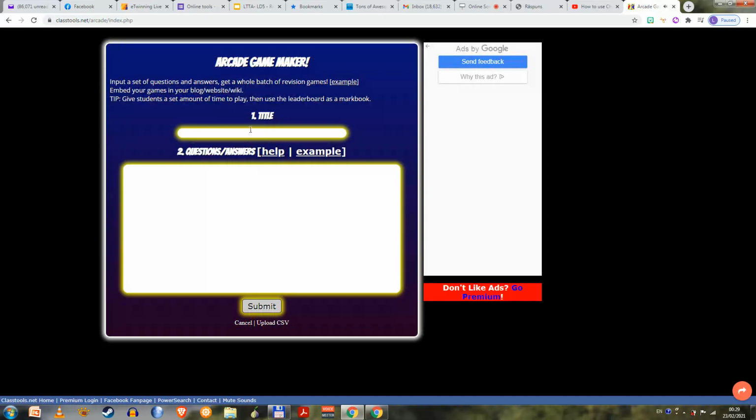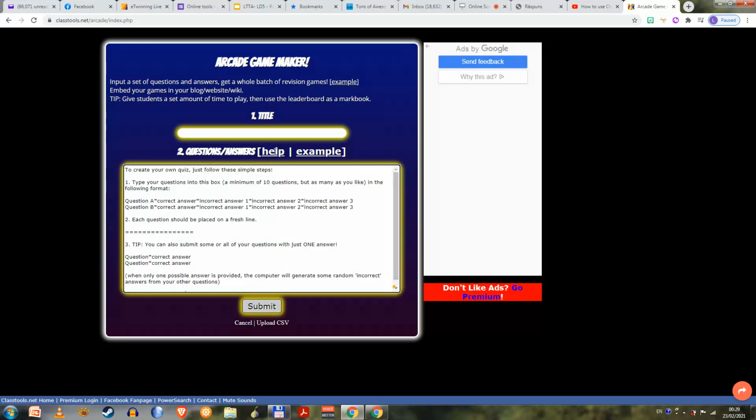So you hit create new game, you give it a title, and you've got what you need to do. You just type a question and it shows you exactly how you have to formulate it. You type the question, and then the first one is the correct answer, then you have an incorrect answer and another two incorrect answers, so that the program knows if the student clicked on the correct answer.